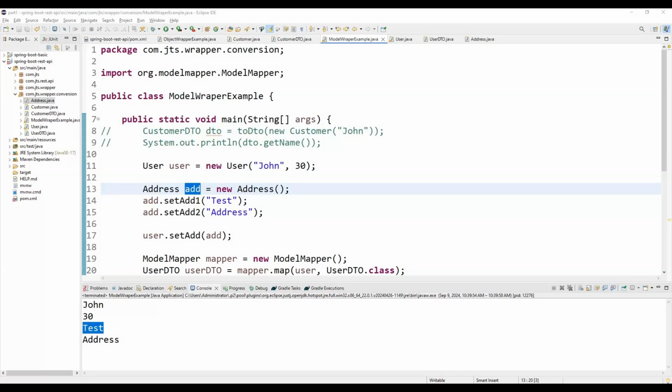So this is the approach for converting automatically instead of doing things manually. If there are easy DTOs, then we can use manual conversion, but for complex DTOs with multiple fields, it is better to use libraries to convert DTOs instead of manual copying. So this is the overall picture of how we use ModelMapper to automatically convert one DTO to another. This is all about this ModelMapper example for converting DTOs.